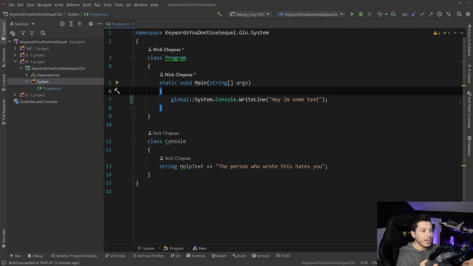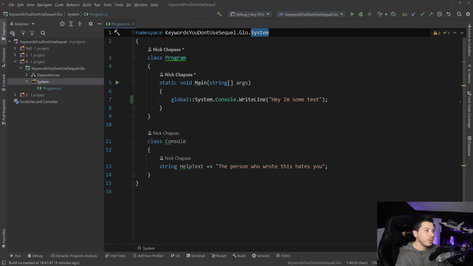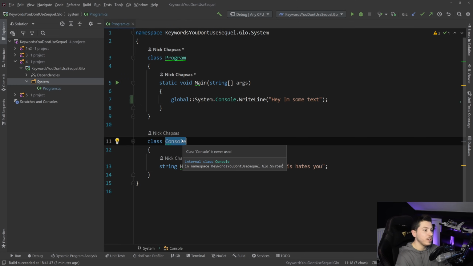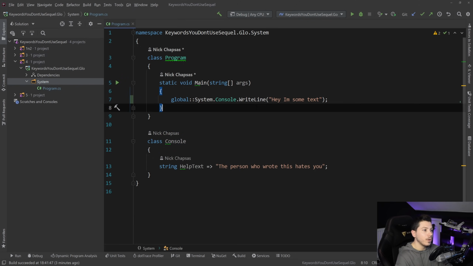Now, this is the keyword that I've seen the most, but I've seen it used in things like auto-generated code, or I think AWS, when you create a Lambda, needs you to have something that is using global, I think. But I never had to really use it, because not only do you have to use something system, which means you hate people, but in that same folder, you have to add something called console, which means you really hate people.